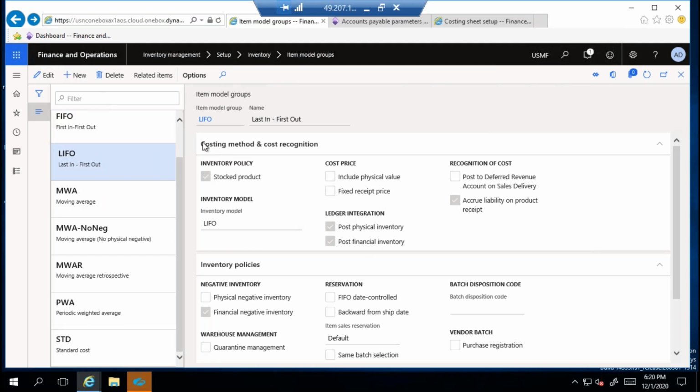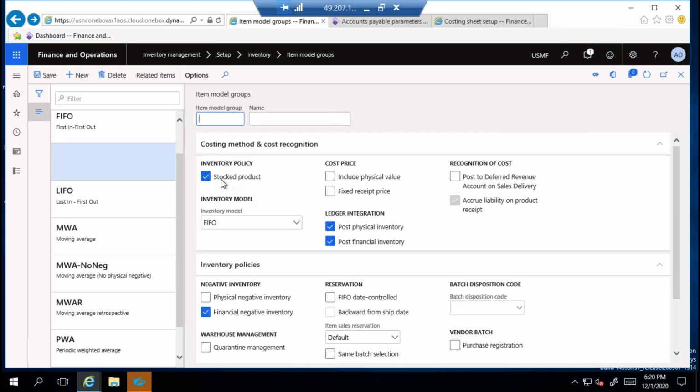Suppose I click New. By default, it will propose 4 accounts. Apart from this one, it will be selected automatically. This is inbuilt. If you select this one, it will be posted to this account, because purchase expenditure for product and purchase expenditure uninvoiced are posted automatically. So if you click New, it will propose 1, 2, 3, 4, and this will be hidden. It is default because you are using this.